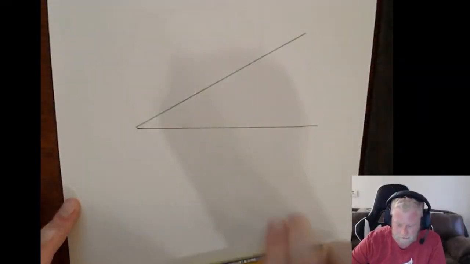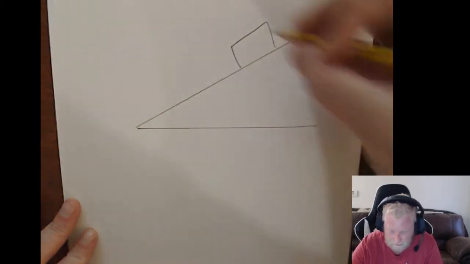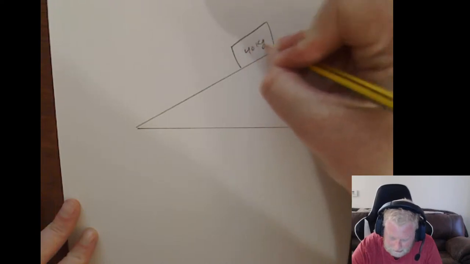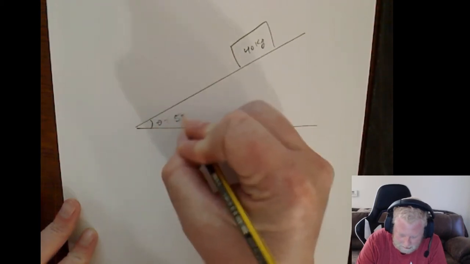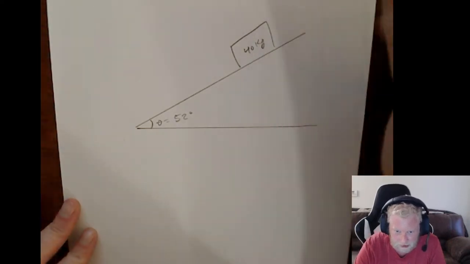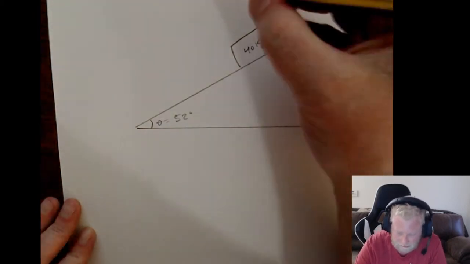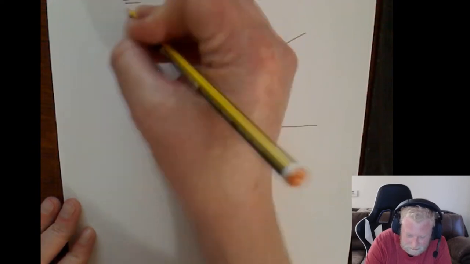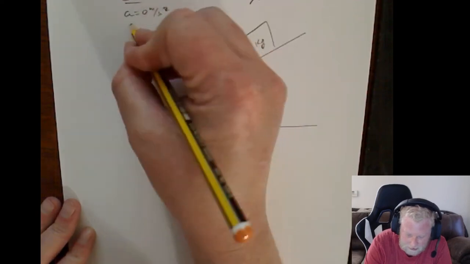All right, so let's start, like we always do, with the free body diagram. We've got our pig. We know that pig has a mass of 40 kilograms. We know that theta, the incline, is 52 degrees. He is pushing it uphill at a constant velocity. So that term should jump out at you. Constant velocity means it's in equilibrium, meaning acceleration is 0 meters per second squared, and your net force is 0 newtons.